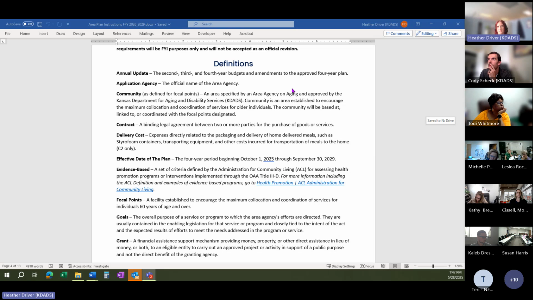Like a revision, it's something that you're doing mid-year. Right now we're working on the original area plan for our 4-year cycle. And that is a part that we do update in these instructions, the effective date of the plan. We have it listed right here for you, so there's no confusion on what this should cover.